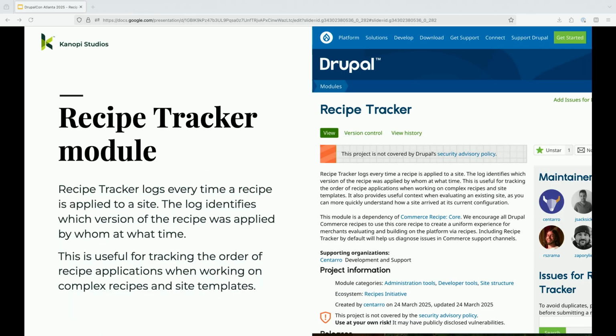And new yesterday, the recipe tracker module from the team behind Drupal Commerce. So Drupal core doesn't need to know about what recipes are applied. We don't care. We want to have that decoupled nature, like we've learned from distributions and install profiles, where some of those tools are needed, but a lot of times they're not. So we want to be completely decoupled from recipes. But Project Browser tracks what you are applying if you use the Drupal CMS. It does it so it knows if you want to reapply the recipe.